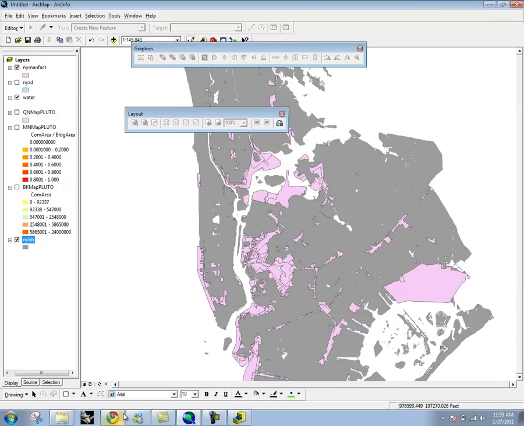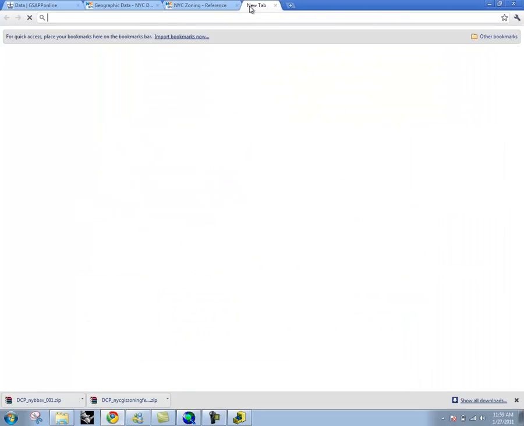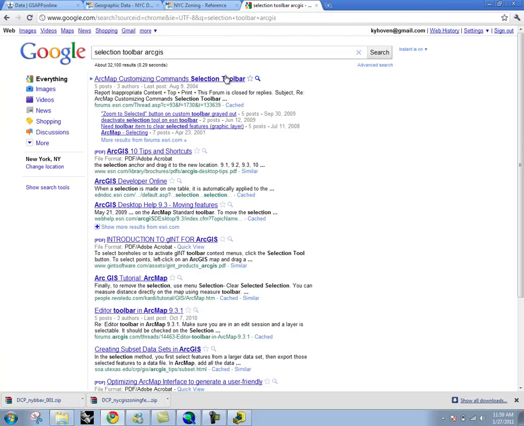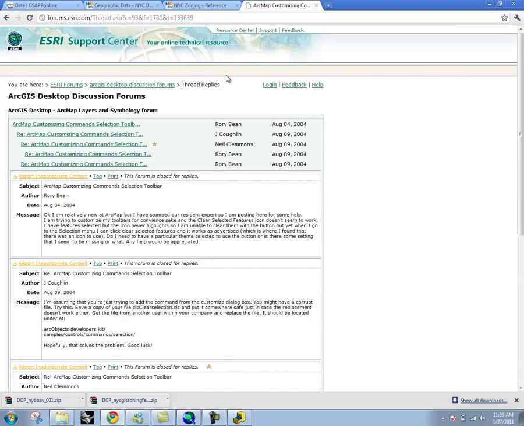Okay, I have to Google this. I don't know why it's not showing up. Hopefully that toolbox exists on this version. I've seen it before, the different selections. Seems like it would just be called selection toolbar.